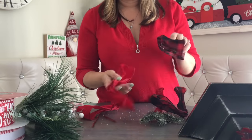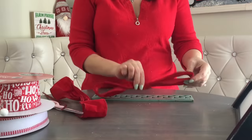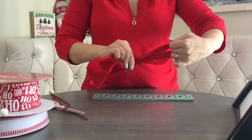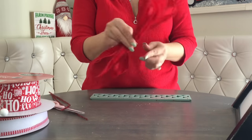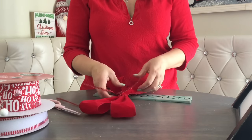A plaid, I'm sure we could use for something else in the next project, so we're going to save that. And you see what they did here? These are like bow ties, 12 inches wide, so 6-inch loops. So we have 2 loops on each side. We're gonna actually tie it here with the pipe cleaner in the middle and use that as our base.